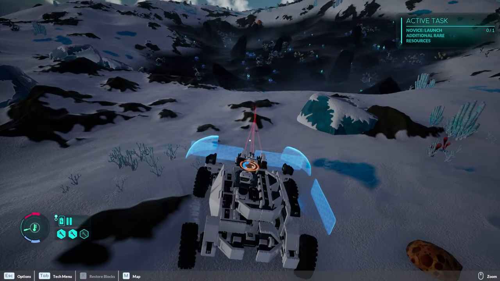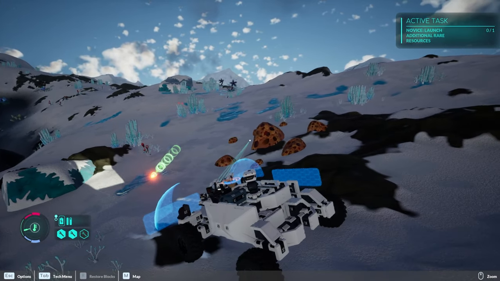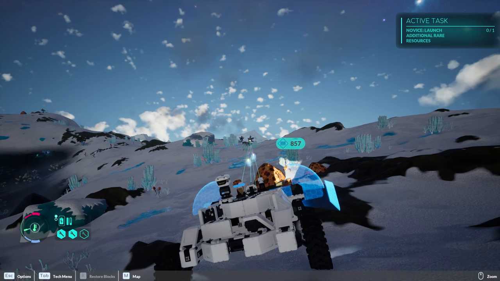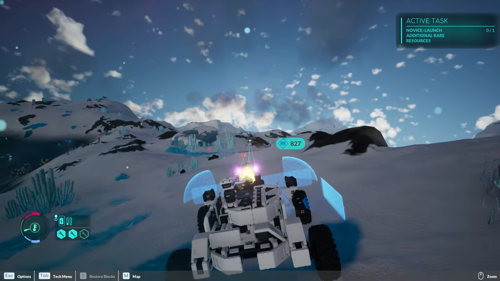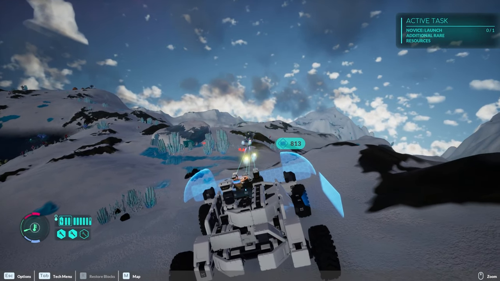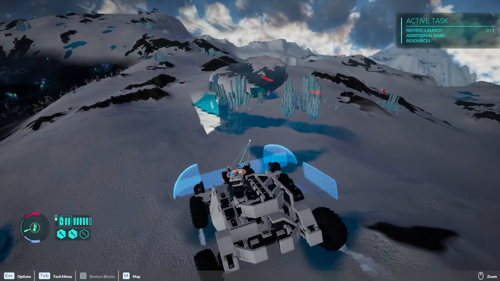what am I on? Uh-oh. Oh, that dude, back up. I need to take out that guy. Can't even look. There we go. They're not too difficult. You just can't get very close to them. Okay, good. Got that guy.